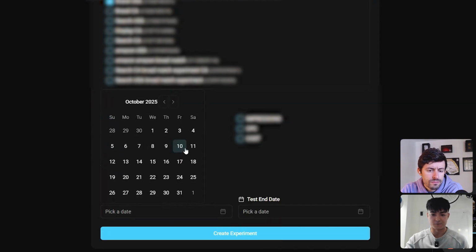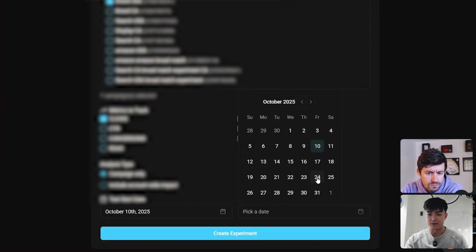And then here's all the in-platform metrics that you could check to see the net change in the test period. I love it. You could also see either on the campaign level or the account level what those changes are for those metrics. And then start date is pretty straightforward. Let's say we launched the test today and then we end it the 24th.